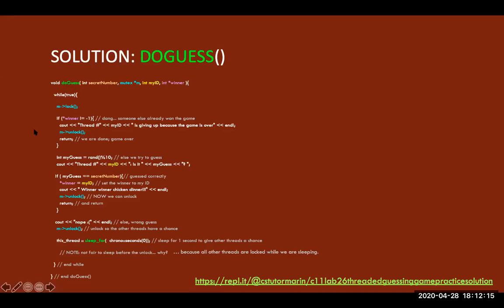So we lock the mutex, which means we wait there if we don't win the lock. Otherwise, as we saw in the pseudocode before, we can just say if what's at winner is not equal to -1, then somebody else already won the game, because we trust that they set it to their winning ID. And so we unlock and return. Otherwise, we take a guess, print out our guess just for diagnostic purposes, and compare it to the secret number. If we did get the right guess, we set the winning ID, unlock and return, right? That pretty much follows the pseudocode.